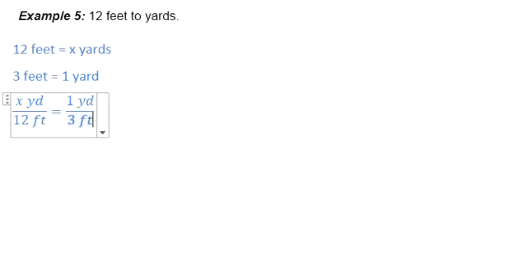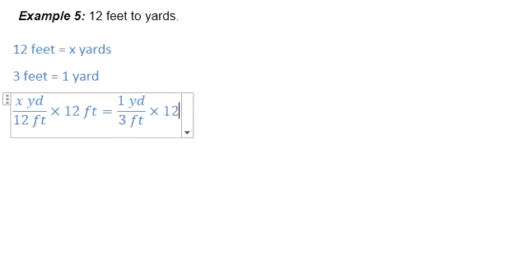And then I'm going to use math to solve for this. So to get x by itself, I want to multiply both sides by the denominator, which is 12 feet. So multiply that by 12 feet, and then I'm going to multiply this side by 12 feet. Now notice here, this 12 feet and this 12 feet are going to cancel out. So that means my 12 divided by 12 will cancel out. My feet divided by feet, just like with any other variables or numbers, is going to cancel out.